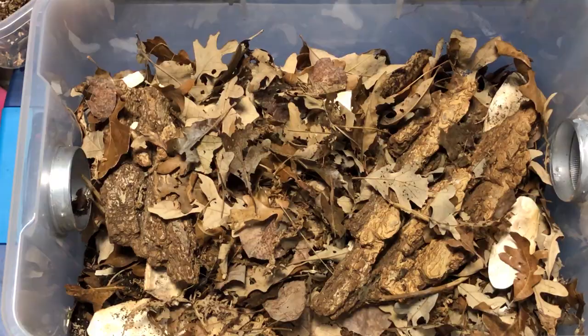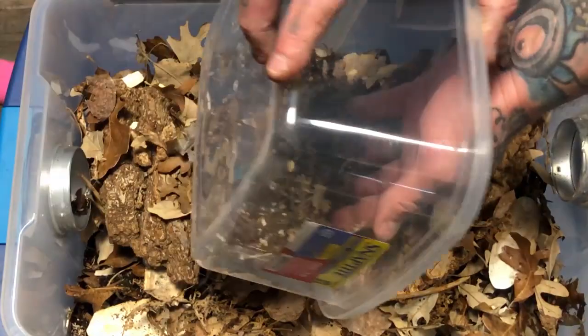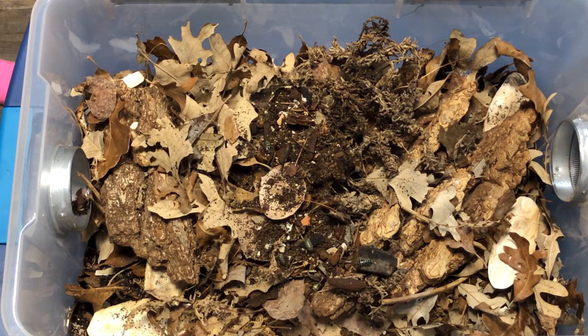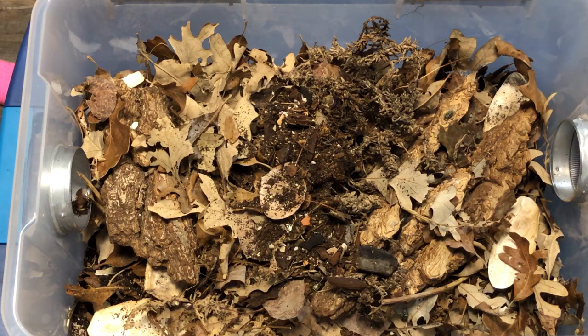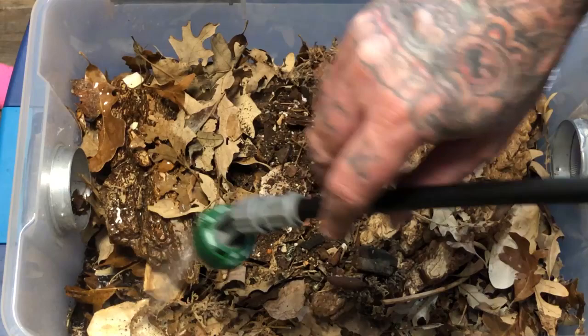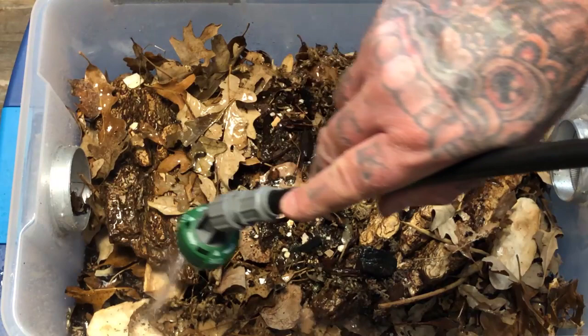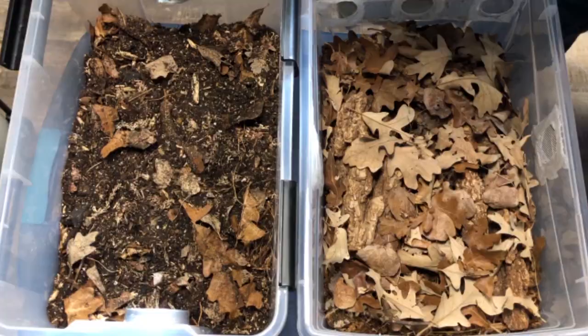For the maculatum, here are the last of our spoils — we're going to move and transfer them over. There's very minimal frass, it's a nice clean environment. By transferring over all that existing product, we're also transferring all that beautiful microfauna and other life. I will re-inoculate this with springtails. I also want to give it a good wet-down, because the new substrate we put in was relatively dry. I want to make sure there's a good moisture sink for all these animals since everything has changed for them. Then we'll just close up the lid and leave them be.